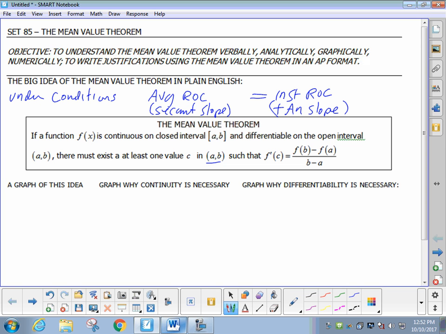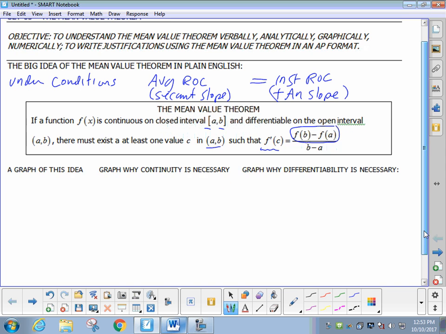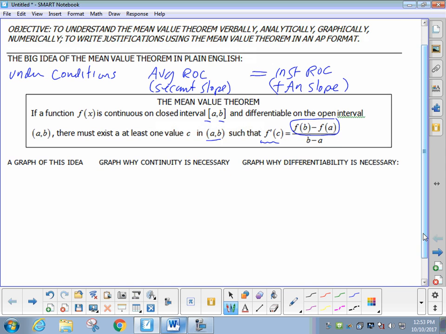Now, if you think about it, it's pretty clear why it has to be continuous up to and including the endpoints, because it's kind of hard to calculate this if the function doesn't include those endpoints. Yeah? So, why closed interval? Well, f at a and f at b have to be there for this whole idea to work. The differentiable, well, that also kind of makes sense. If this idea is going to work, then the derivative's got to exist, right? So the conditions are necessary in one way.